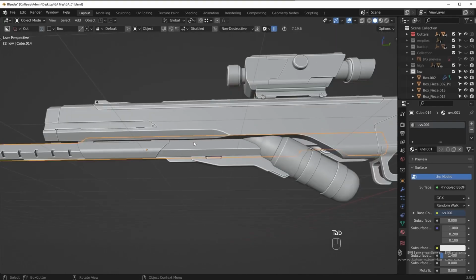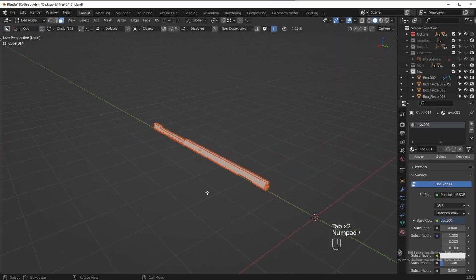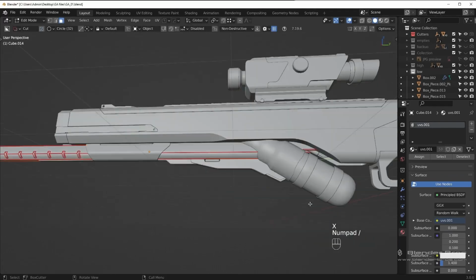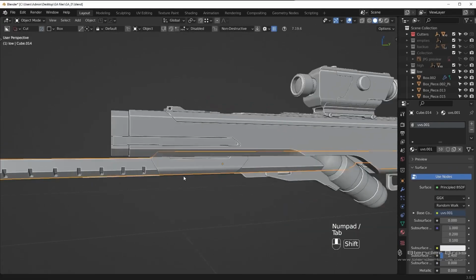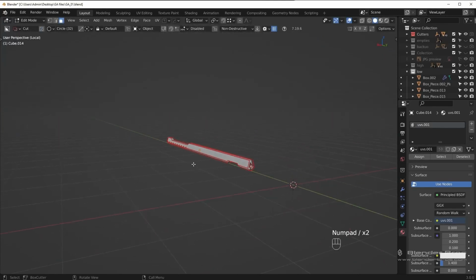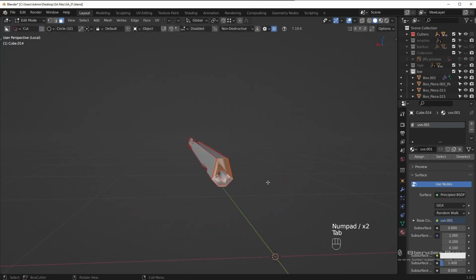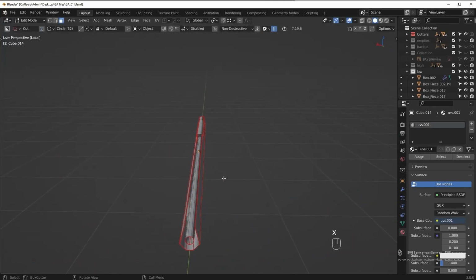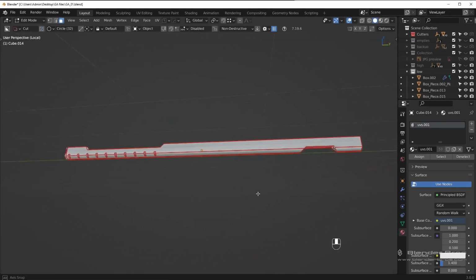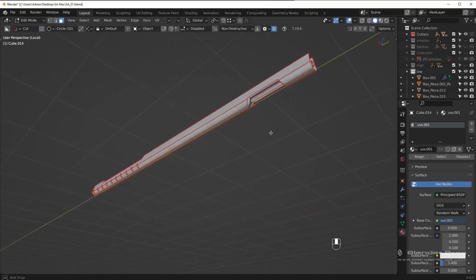Perhaps I could, however, delete out the faces here on the top, because I don't think we're ever going to see those. So I can just delete out those faces and it basically looks the same. No big deal there. And I could also delete out the faces that are right here as well. Just completely get rid of those. And honestly, I think this is probably okay. Let me see.